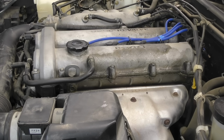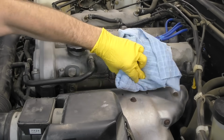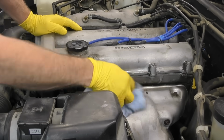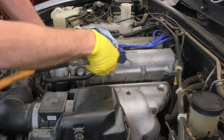Step one to using this is getting the suspected area extremely clean and 100% dry. We can do this with our brake parts cleaner or our engine degreaser. If you use the degreaser, I usually go back behind it with the brake parts cleaner and some compressed air at the end to make sure that it's 100% clean and dry.